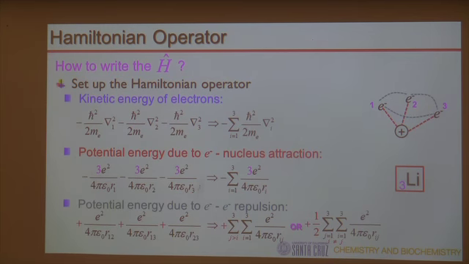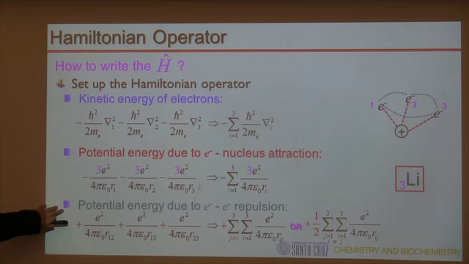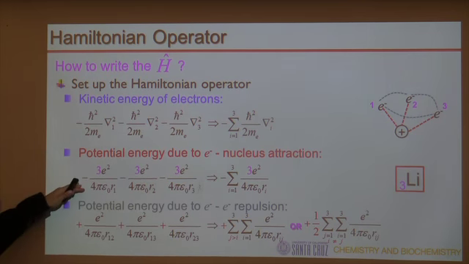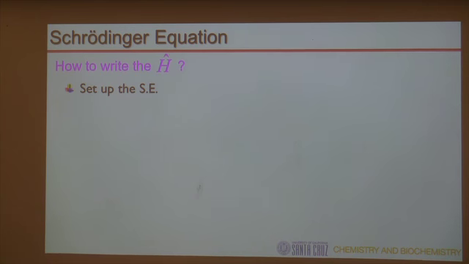Next, this is actually the key step. I want everybody to be clear. At least if you are in my section, you will have no problem in your homework problems. We have approximately one question that asks you to set up that equation, and everybody in my section can now do it. So this is the key part. After this, what you need to do is just set up the Schrödinger equation, pretty easily.